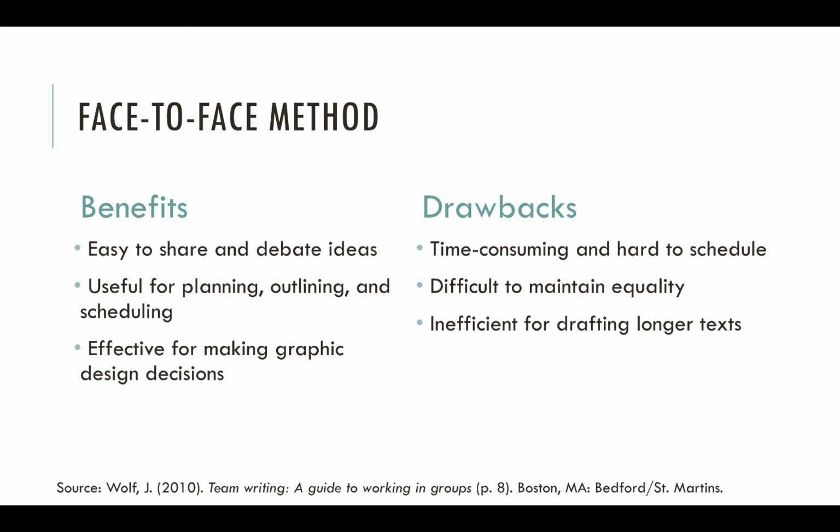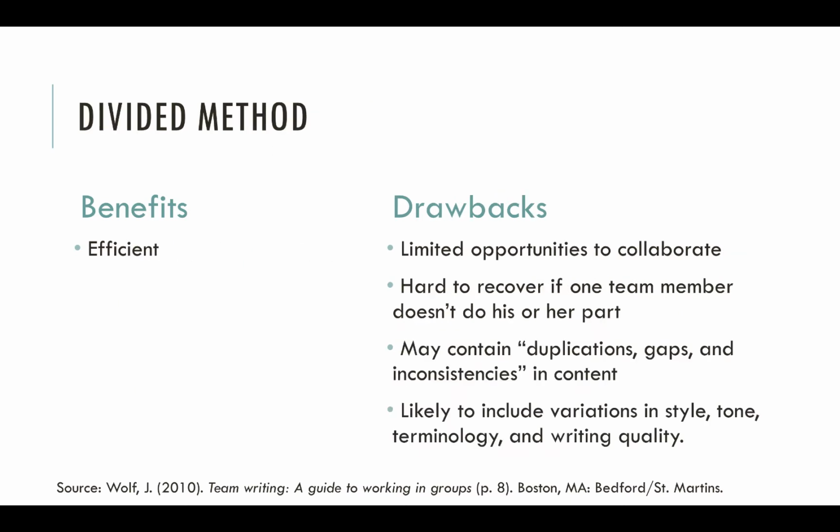Let's now consider the divided method, which involves breaking up the project into as many pieces as there are group members. According to Wolf, the main advantage of this approach is its efficiency. Compared to other methods, it allows the writing project to be completed in the least amount of time. However, there are some notable disadvantages to this approach.